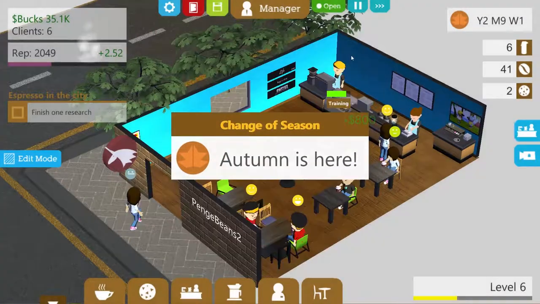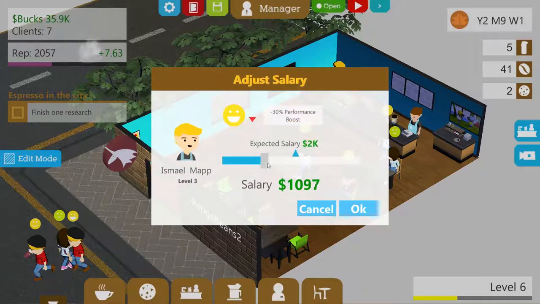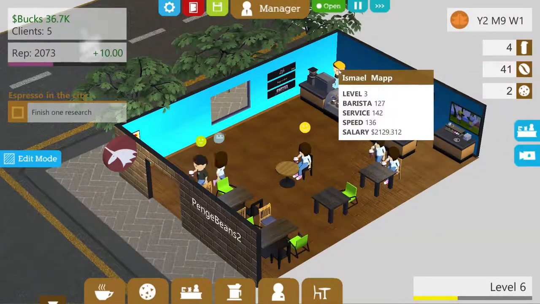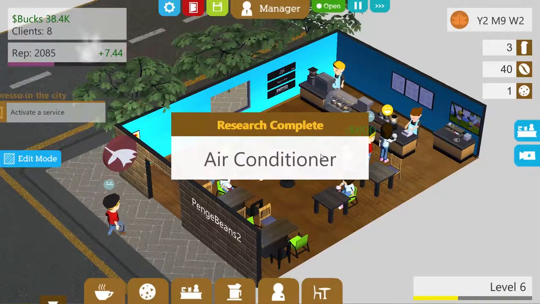Just need to keep an eye on it. Keep an eye on things. Make sure things are still working. There we go. He is now level 3 as well. Come on. Yes, I get it. And we shall do exactly the same for you. You can have... there you go. 3.8% performance boost. You both get the same. 2121. 2129. Oh, well, sorry, everybody. It's unintentional sexism right in the workplace.